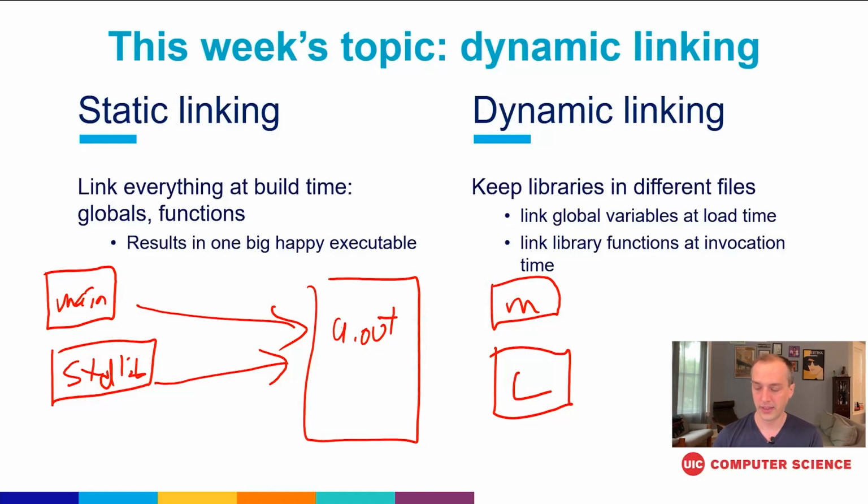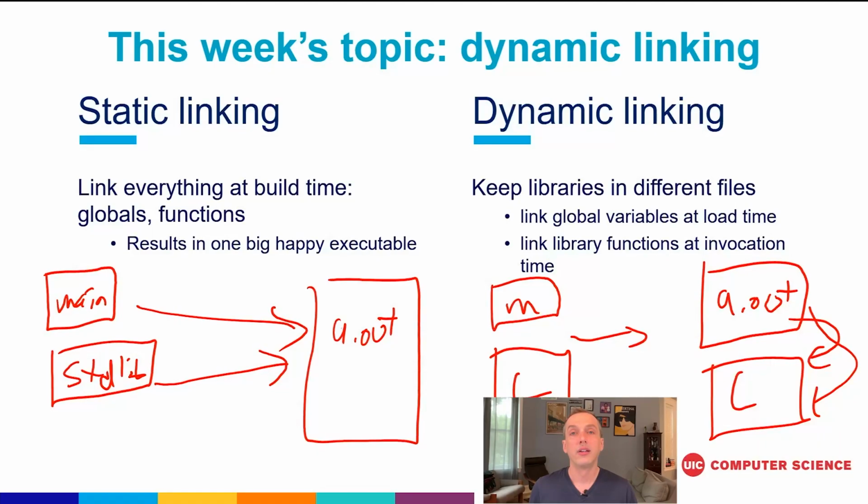So what we end up with after building is a main with a few pointers that will go into a specific library. So we got our a.out here, and they're going to go into that library when they get used. So that fix happens at invocation time, which is pretty crazy, right? We're doing all this work on the front end to just get that final bit done right there at the end. And this is one of many different concepts that kind of blows my mind.